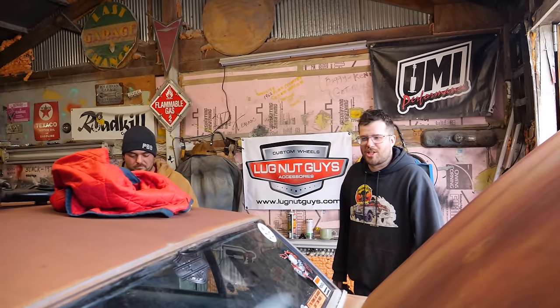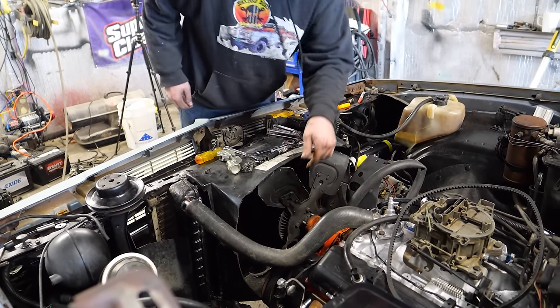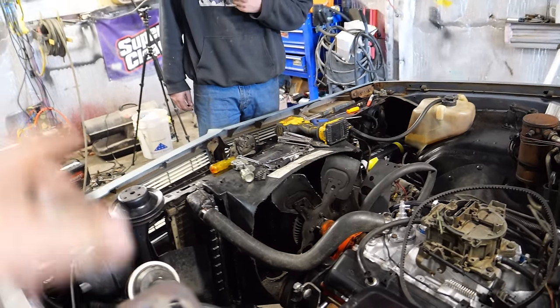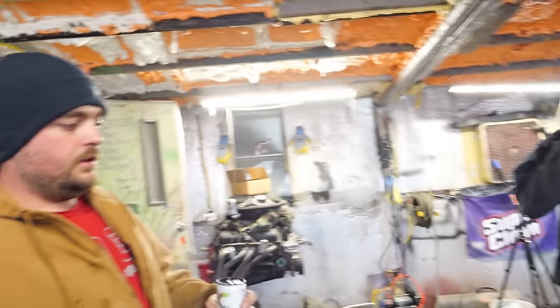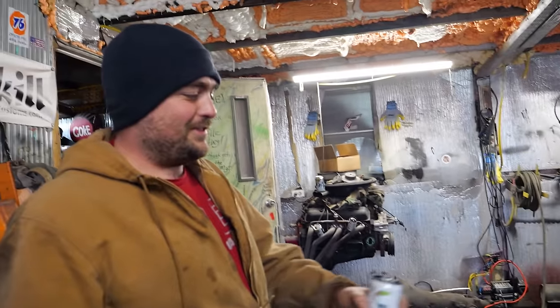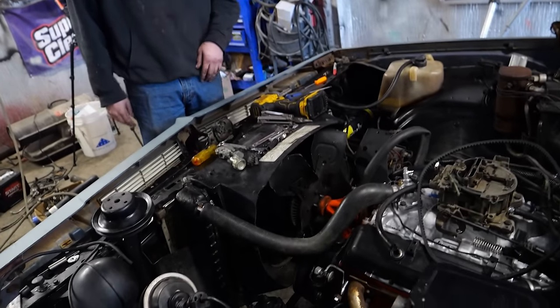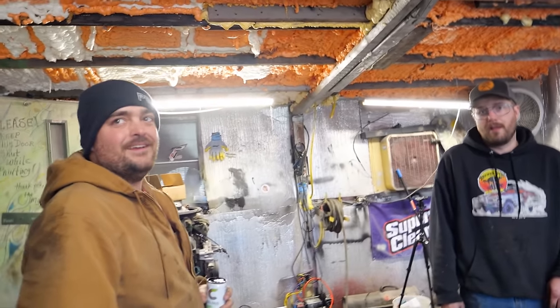Well, it's not making the car look worse, I'll be really honest. How does it hit the fan shroud now, but it didn't before? It's a different motor. It's further forward, so it's higher uphill, isn't it? Yep. Huh. Well, just start it. It'll stop clearance. It certainly will. Well, just start it. Well, it's not gonna catch on the fan clutch, that's for sure. So, I mean, it'll be... The fan will spin. Take the Sawzall, man.